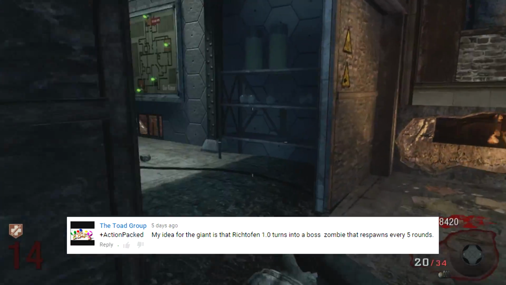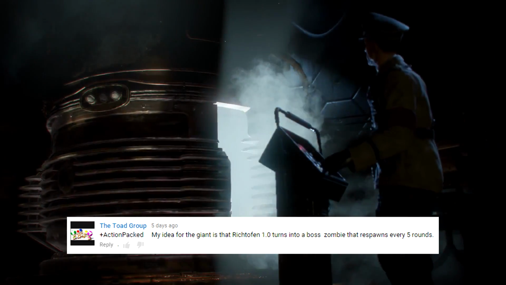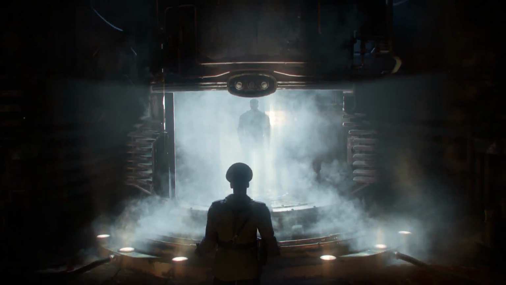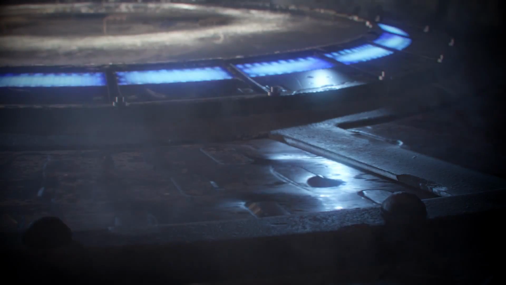Our fifth idea by the Toad Group says, my idea for the Giant is a Richtofen 1.0 turning into a boss zombie that respawns every 5 rounds. Now if you guys aren't familiar with Richtofen 1.0, or the original Richtofen within the Giant trailer, which was the older Richtofen, he is the Richtofen 1.0. So he's referring to that Richtofen.